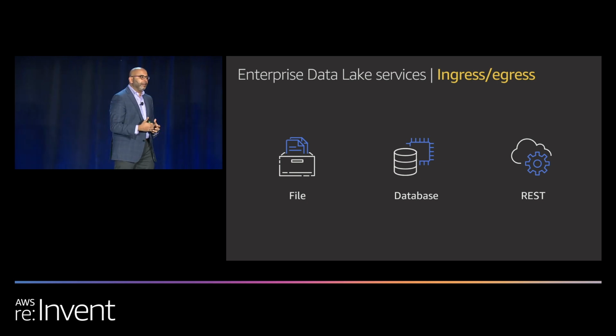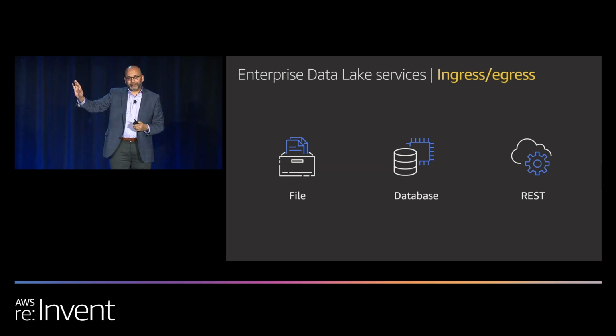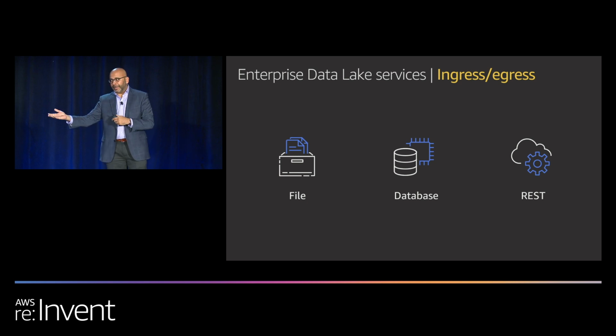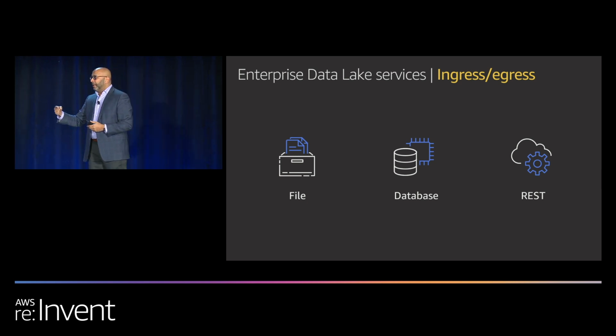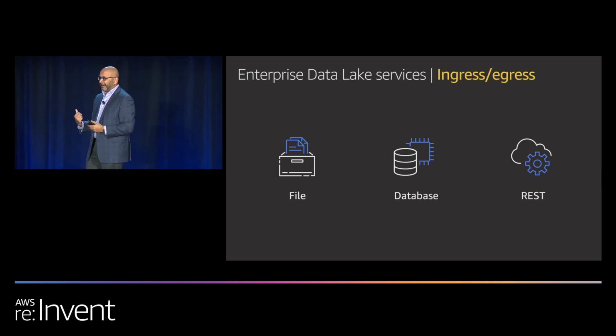So the power, the flexibility that you have in abstracting not just Brian's point of view, which is abstract the infrastructure. Glue gives you that by giving you both the runtime Glue ecosystem on either Spark 2.2 or 2.4.3, and now obviously the standard, the 1x and the 2x ecosystems. But beyond that, abstract the logic that you need to go through to be able to get this data out.